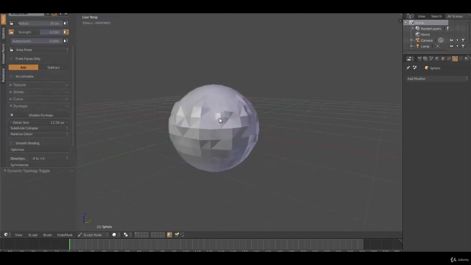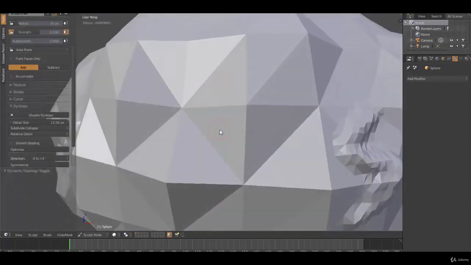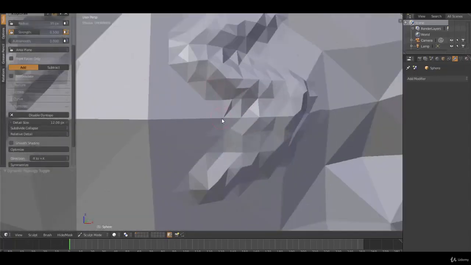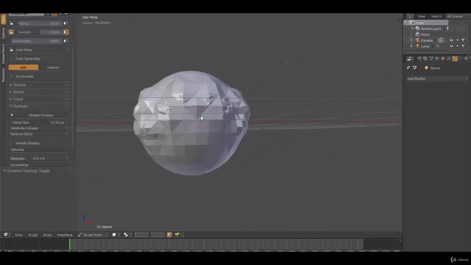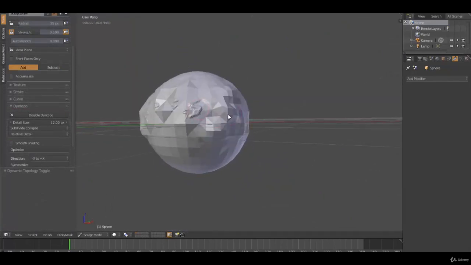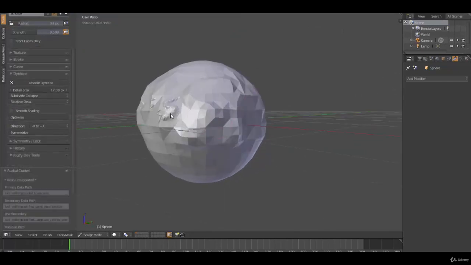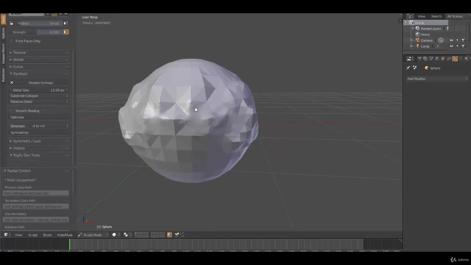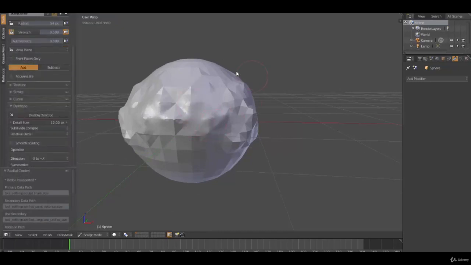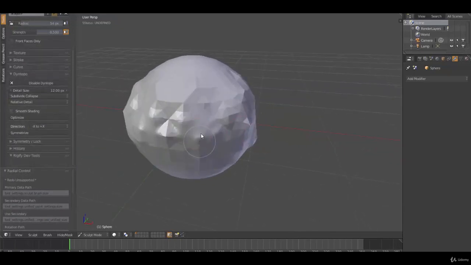However, when I start moving around, you see I'm messing with the fine detail. If I get closer, I can mess with even more detail. If I get closer than that, I can just keep going. So the cool thing about dynamic topology is that it gives you more freedom to sculpt whatever you want without confining you to a set level of geometry at a certain stage. Thing is, it destroys your mesh completely. This is not an animator ready mesh.